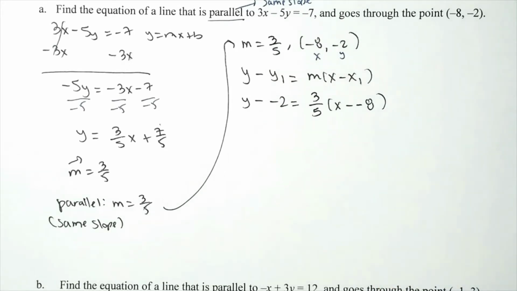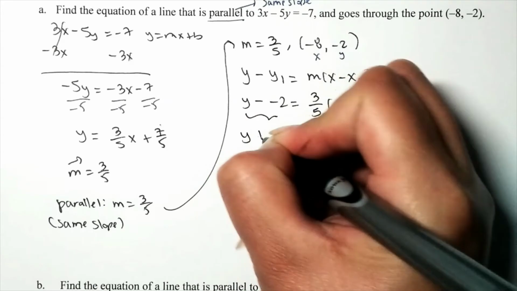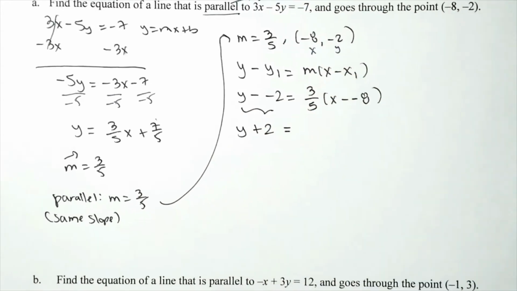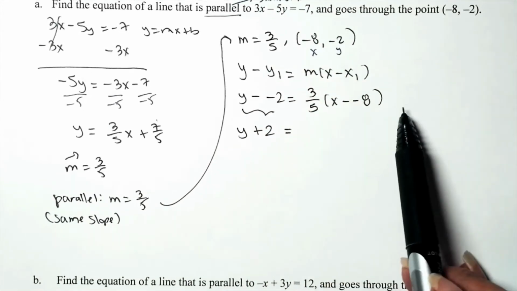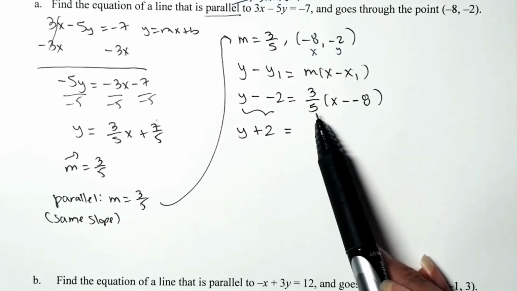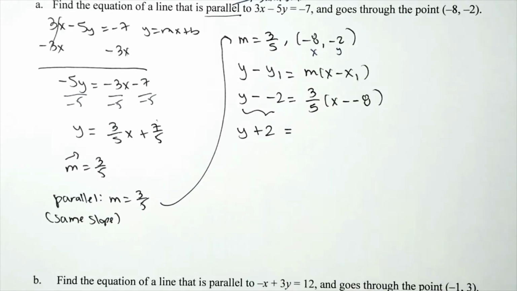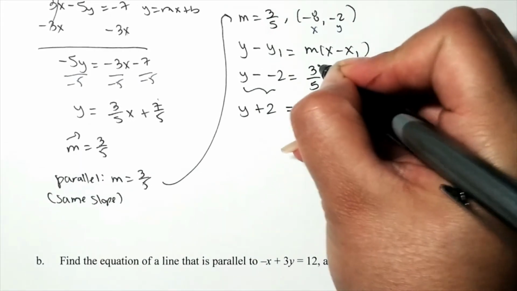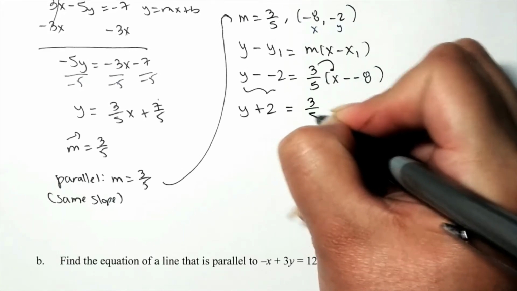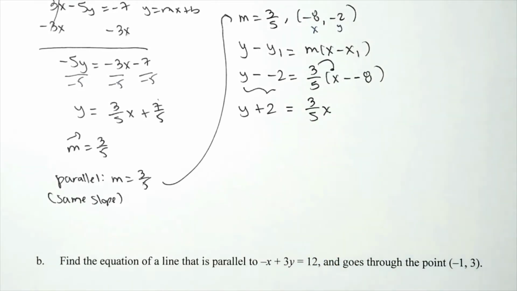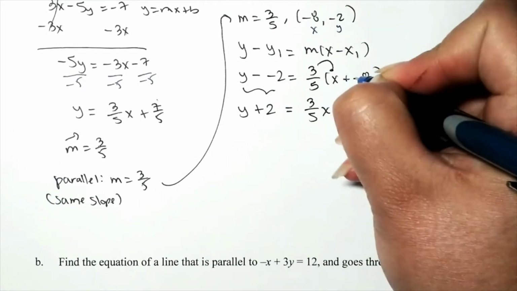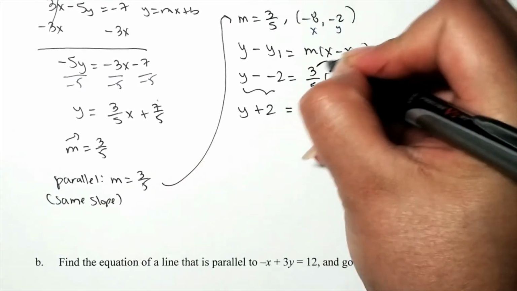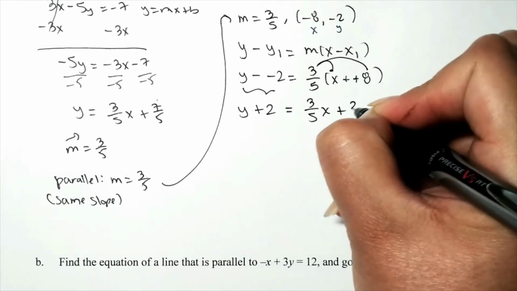So on the left side, subtracting -2 is the same as adding 2, and then you have options. Option 1, distribute the 3/5 or the slope, or option 2, wipe out the fractions and multiply both sides by 5. Both techniques are great. Depending on the mood, sometimes I wipe out the fractions, sometimes I don't. I'm going to try to be brave and just leave it there. So we have 3/5 times x is just 3/5 x. Before I keep going, subtracting -8 is the same as adding 8. 3/5 times 8 will give us 24/5.